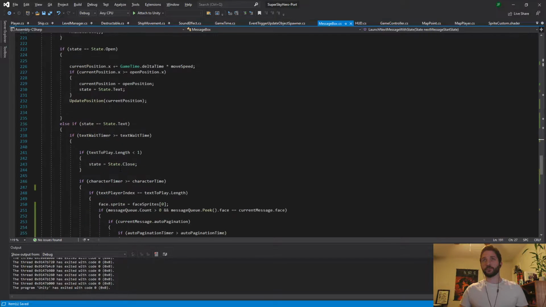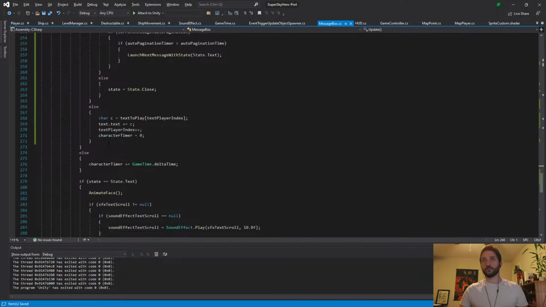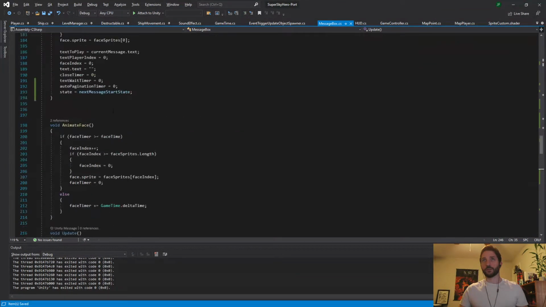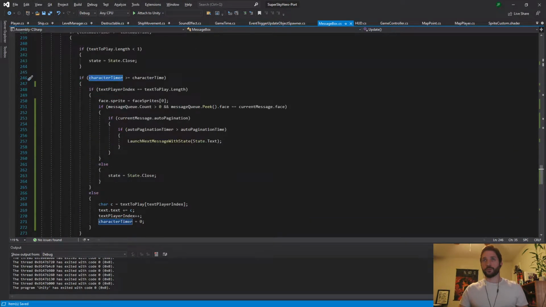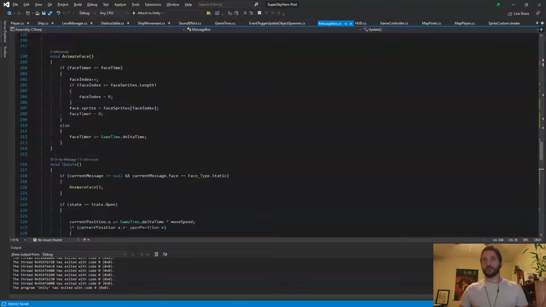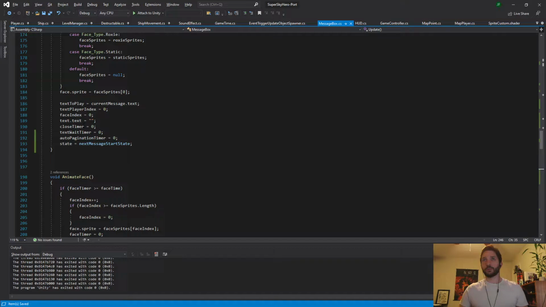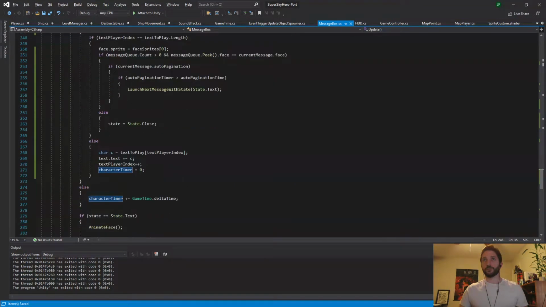Yeah. Character timer. That's fine, that's getting set in here every time. Text to play index 0. All these control variables.